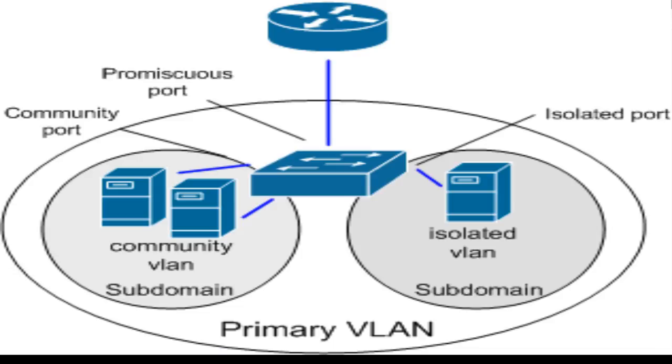I can do that using an access list or using anything. But here you have a very good feature called private VLANs, which helps you now to control this traffic so that only the outside can talk to these servers, but they cannot talk to themselves. You understand that? So very important.